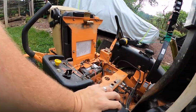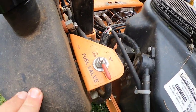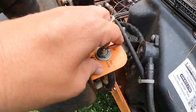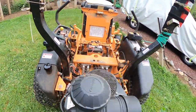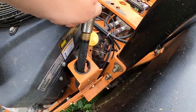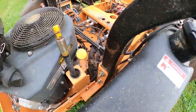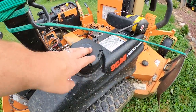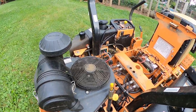You have your dual fuel tanks, tank on the left, tank on the right. You obviously can control what tank you're going. You never want these to go completely empty when you're cutting. That can be problematic. Very easy to change the oil. You can pop this down, leak it out. You can check your oil very easily. Again, you have the other tank here. Air filter is easy to access.